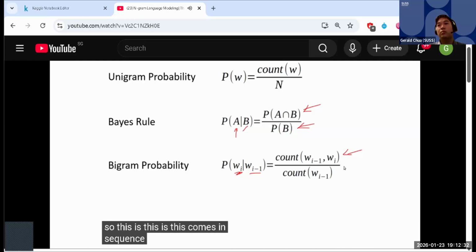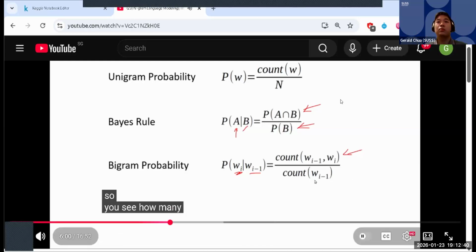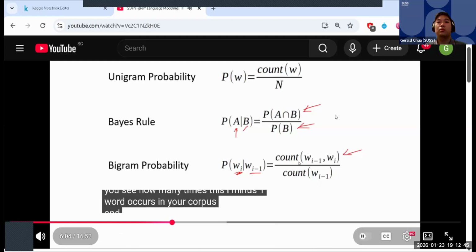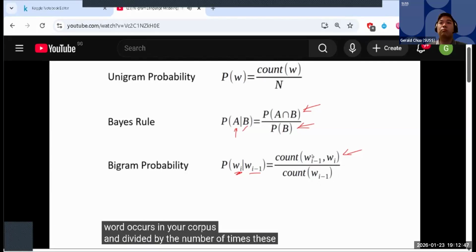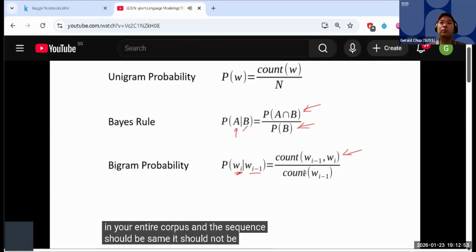This comes in sequence, divided by the count of w i minus one in the entire corpus. So you see how many times the w i minus one word occurs in your corpus, divided by the number of times these two words occur consecutively, and the sequence should be the same. It should not be w i and then w i minus 1. It should first be w i minus 1 then w i.